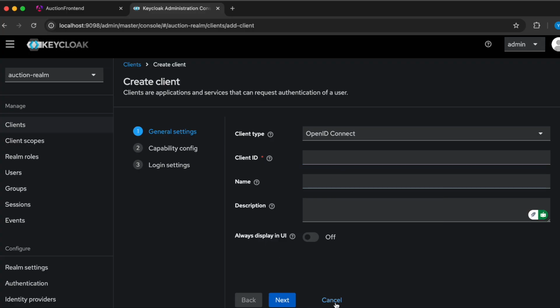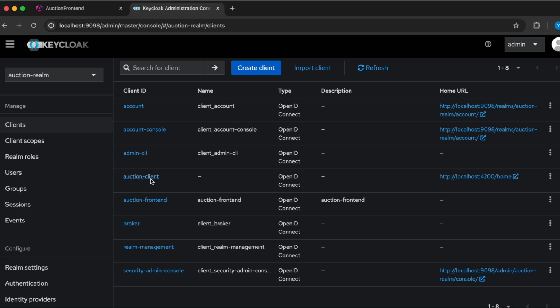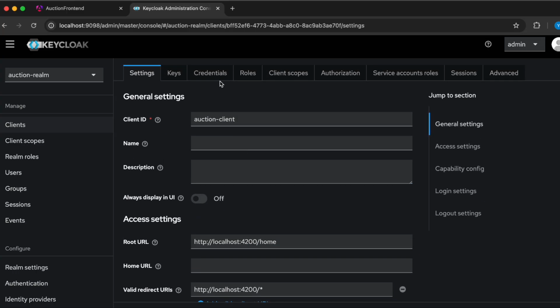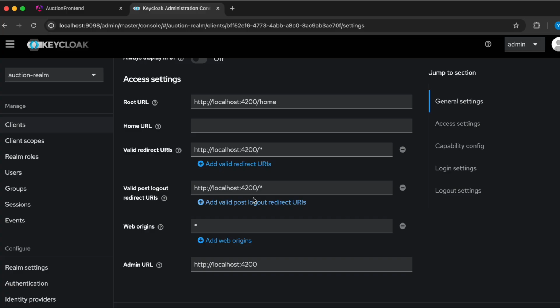Then you go to next, until you come to this point, so this is for the backend. And then at some point you have to set up the root URL. I'm setting my root URL as my front end.